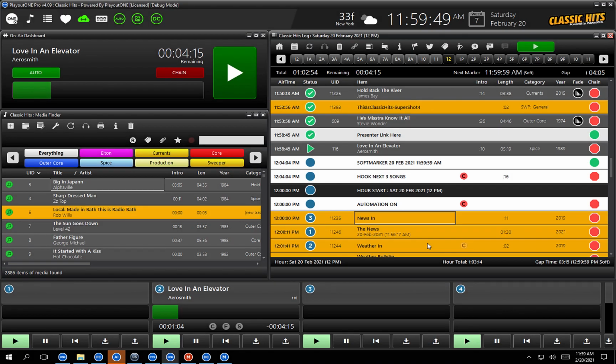Over the course of the next couple of minutes, I'm going to show you a probably hidden secret that not many people know about in PlayoutONE that can be very, very useful indeed to you and your radio station. We're going to be looking at Mixdown and how we mix down, for example, an hour's show and turn that into a single file that then can be played on a CD, on a USB stick. Perhaps you want to use it to play some music at a client's launch event. The possibilities are endless with Mixdown, and I'll show you how to do it very shortly.